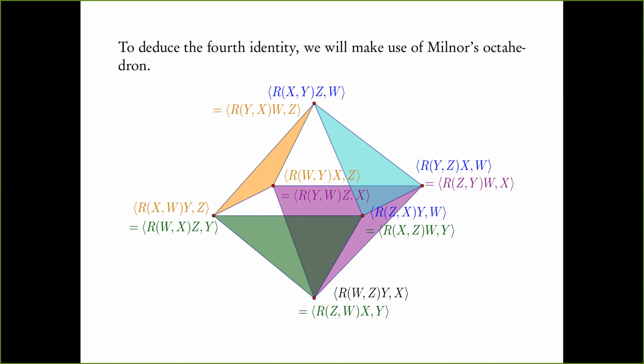You can use the properties 1, 2, and 3 we have proven so far. 1 says it's antisymmetric in x and y. 3 says it's antisymmetric in z and w. 2 is the Bianchi identity. Which ones are relevant for proving that the 2 labels for the topmost vertex are the same?